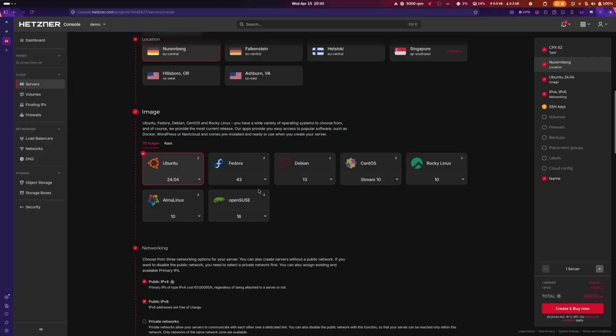Most of these operating systems will work. For example, Ubuntu is a popular choice, but Debian is what we'll use today. It is a very stable operating system with a lot of package support and is the main recommended installation type for the SoulFire dedicated server. You can also use an older version of Debian, however, only the latest one is officially supported. Same goes for all the other operating systems. Only the latest version of Debian is officially supported, but it might still work flawlessly on other operating systems.